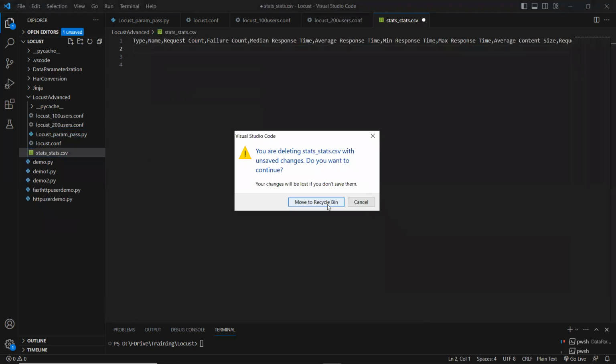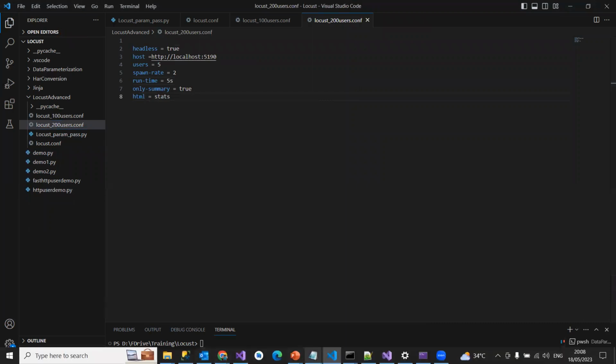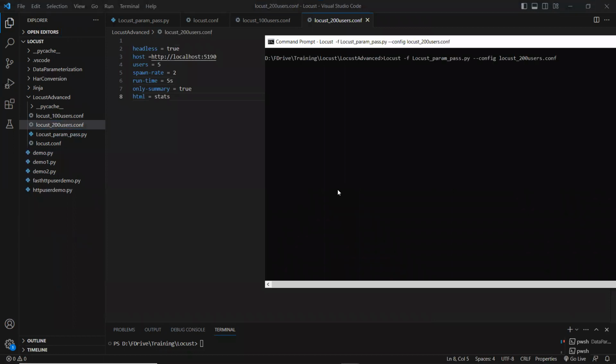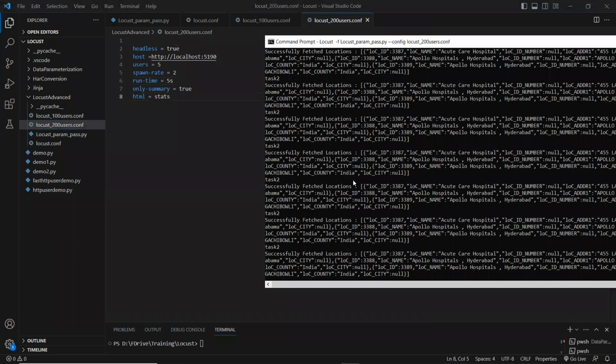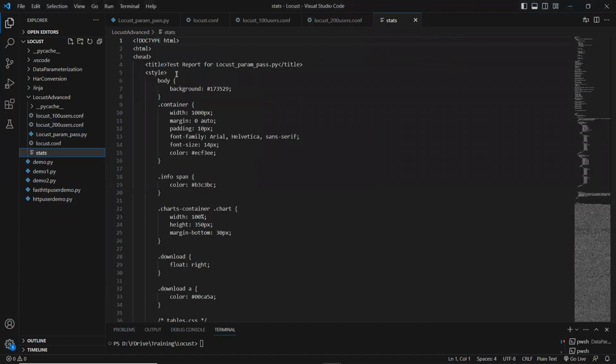Okay, and in a similar way, if you wanted to capture things and save into an HTML file, right? What you need to do is give this as HTML, and just run through your same script so that it will create the HTML file and put all your stuff into your HTML file. Now you can look at here stats, right? This was an HTML file.